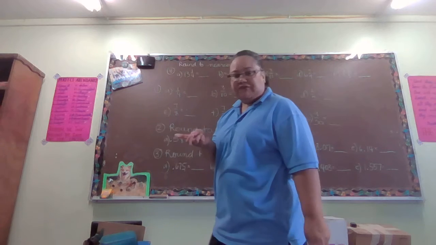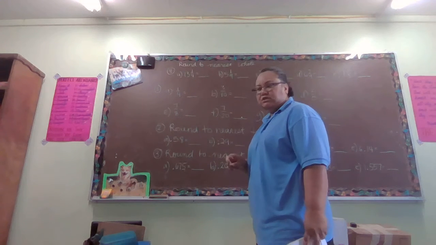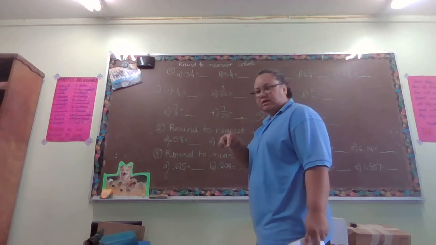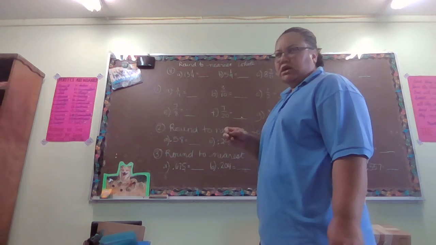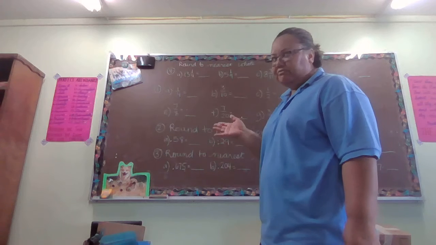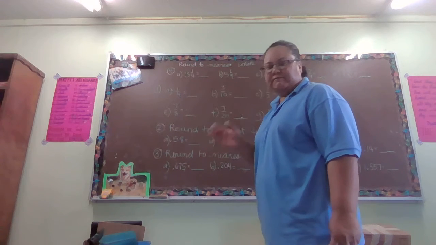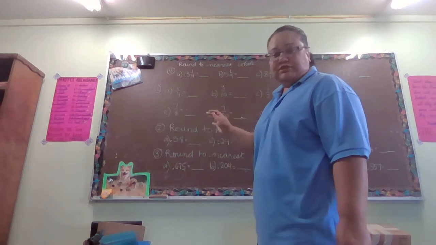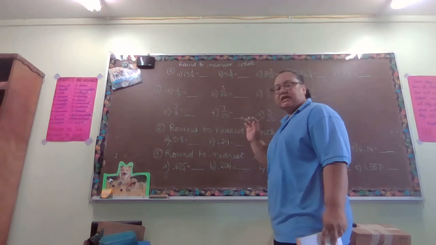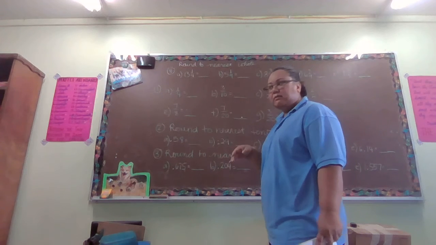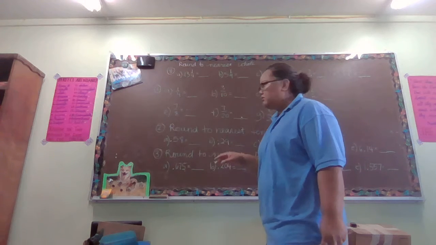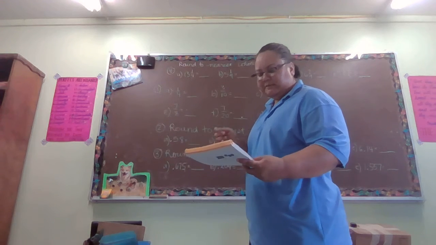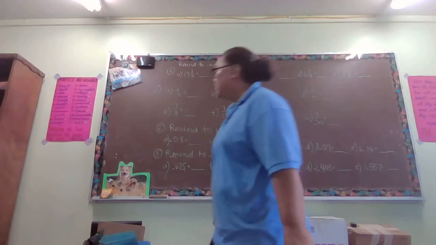So in order to change a fraction to a decimal, all you have to do is divide the numerator by the denominator and keep annexing zeros until it terminates. Now, there are other cases where it doesn't, where you have to round off, but we won't get to that. But for today's lesson, you just got to divide the numerator by the denominator and annex zeros until it terminates. So let's just do one as an example, and there's one in the book, 3/4.